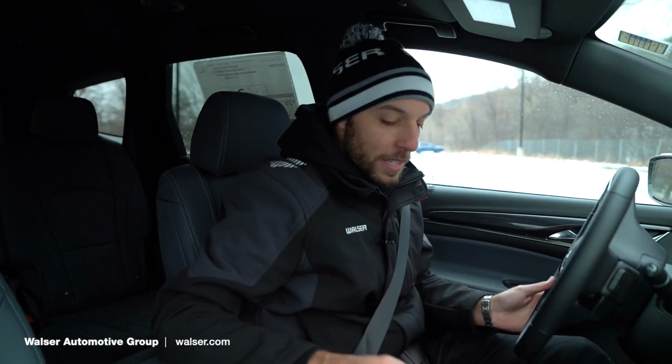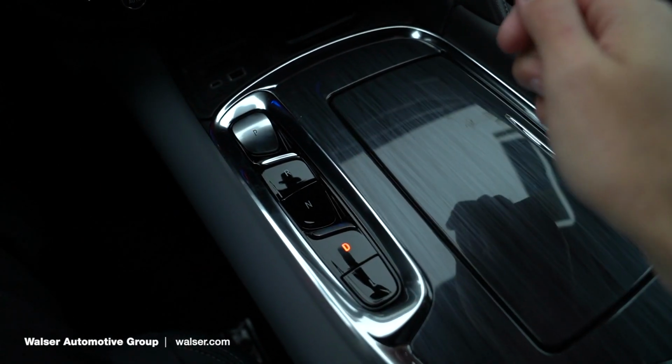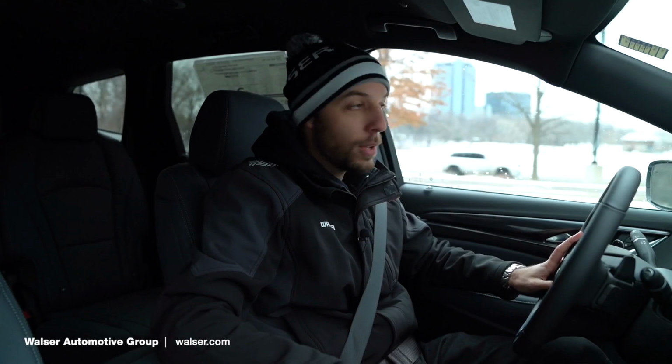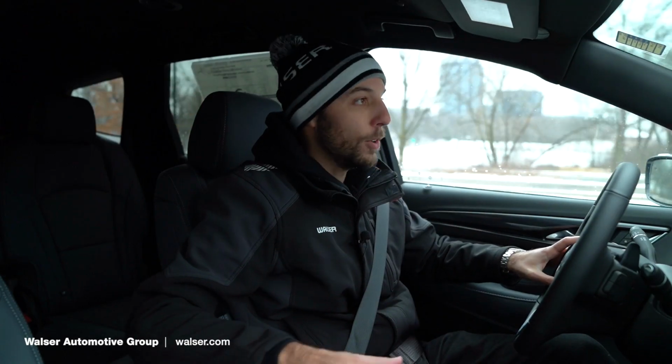So one of the first things that might be a little bit different than what you're used to is the drive-by-wire system. So instead of the large shifter or the column shifter, it's just got these little buttons down here. So you pull up to go into drive, reverse, or you tap for park, and that frees up a ton of room for your cup holder.